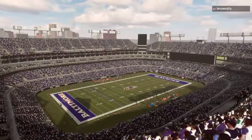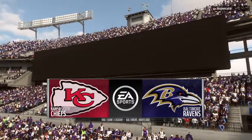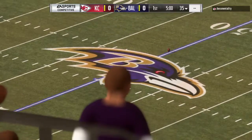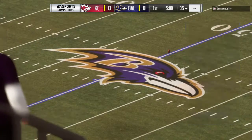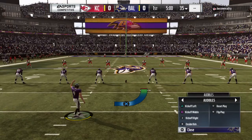It's the NFL on EA Sports as we are in the inner harbor of Baltimore at M&T Bank Stadium. Here's a scene a short time ago. The Ravens were introduced to this sellout crowd, and through a sea of pyrotechnics, out they came from the tunnel. We're set to go as the Ravens get ready to match up with the Kansas City Chiefs.